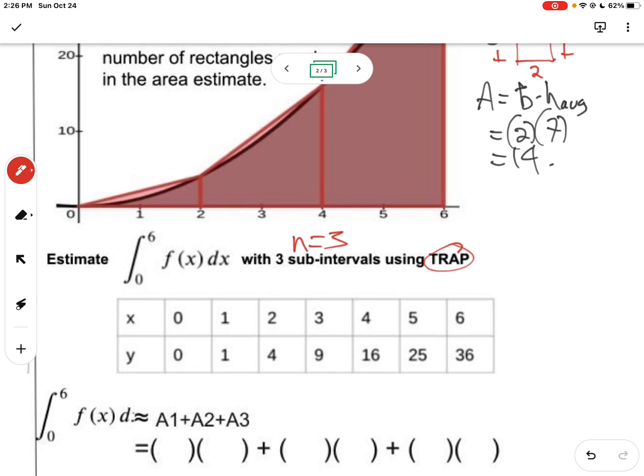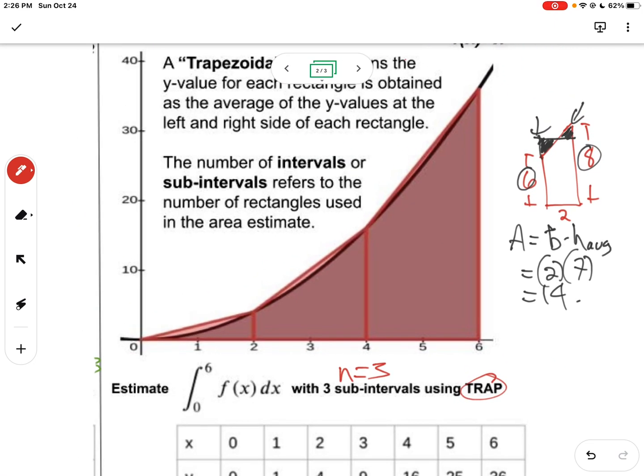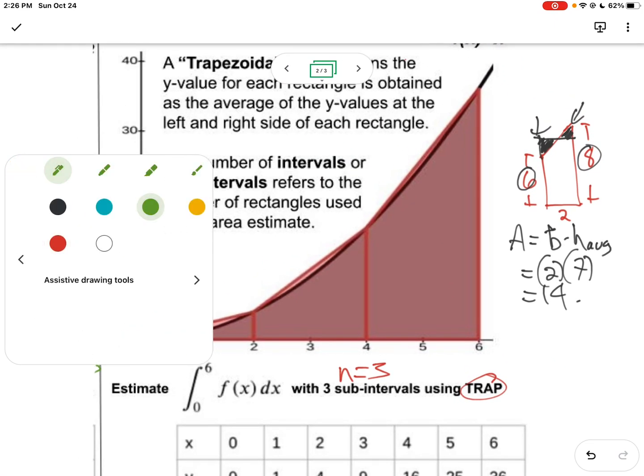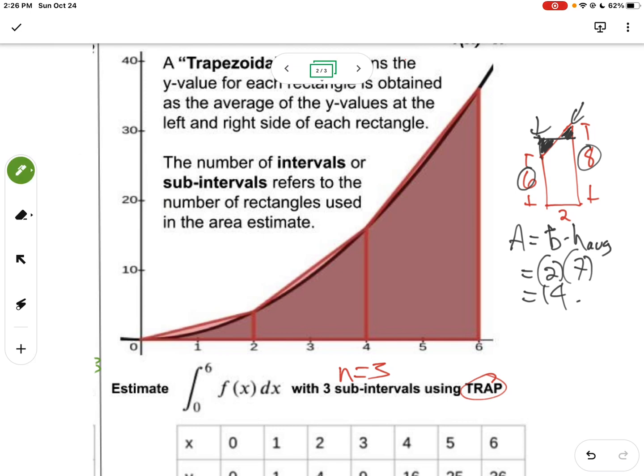So now this is one that you can actually do the graph right away because it's pretty easy to see. So what you're really going to do is you're going to start at 0. We know we've got 3 intervals, and we figured out delta x is 2. So really what you do, to draw your trapezoid, is you just go 0 to 2, 2 to 4, and join up the y values, and then from 4 to 6 join up the y values, and you can see how we get these trapezoids. Okay, so this is your A1 is below there, your A2 is below there, your A3 is below there.